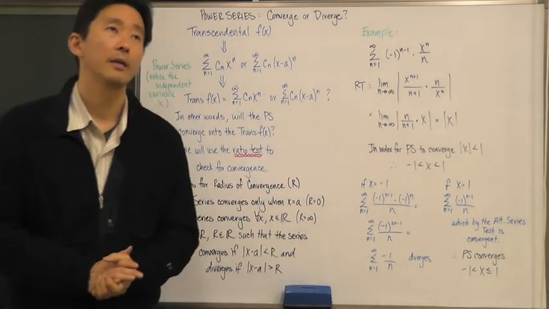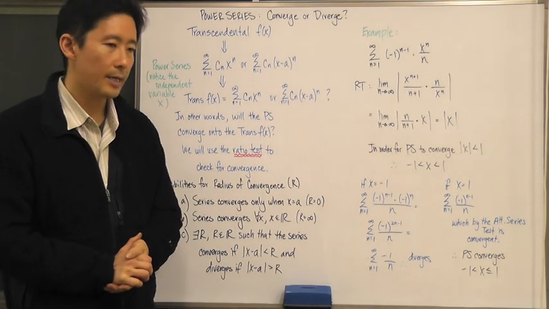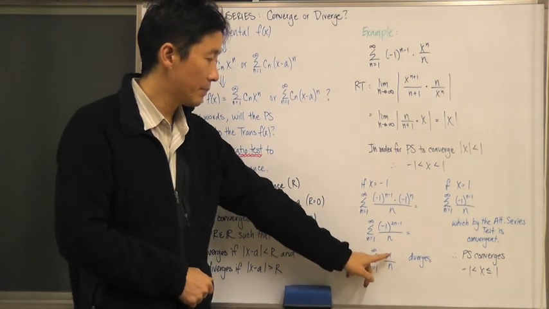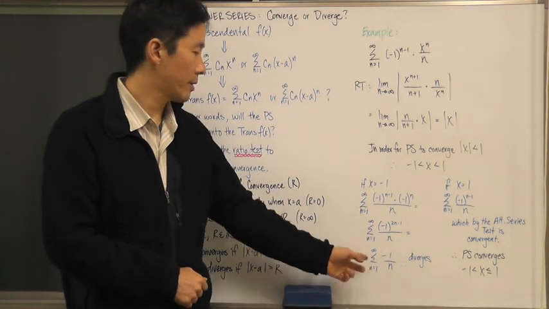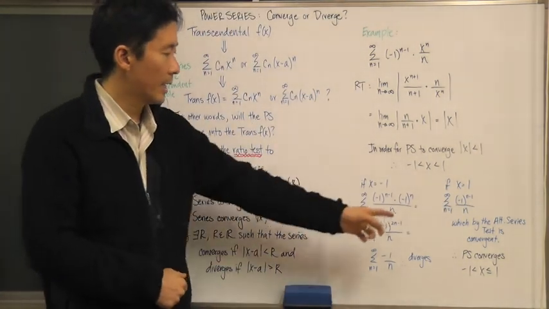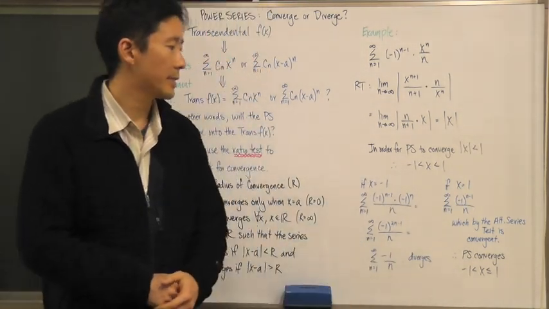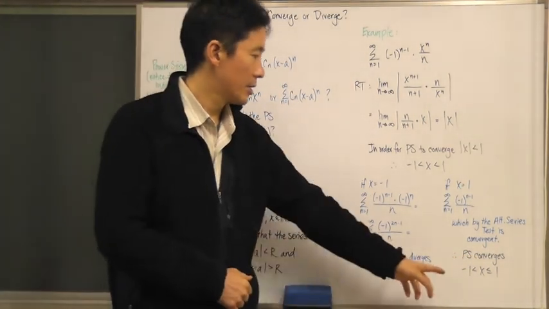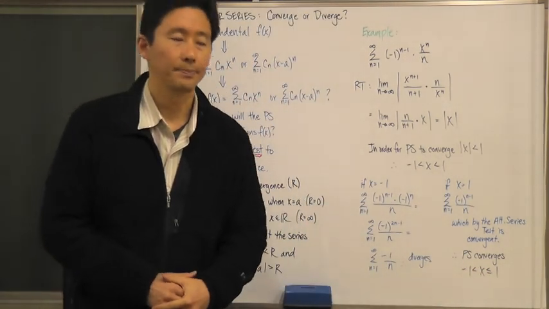Now, if we think about that, negative 1 to the 2n minus 1 is always going to be an odd value. If that's the case, then you're always going to come out with a negative 1, which is this, which simplifies to this. Now, this, of course, is just going to be the opposite of the harmonic series, and we know for a fact that that's going to diverge. On the other hand, if we let x be equal to 1, I'm coming out with this particular infinite series here, which we know by the alternating series test is going to be convergent. And therefore, we say that the power series is going to converge so long as x is less than or equal to 1 and greater than negative 1.